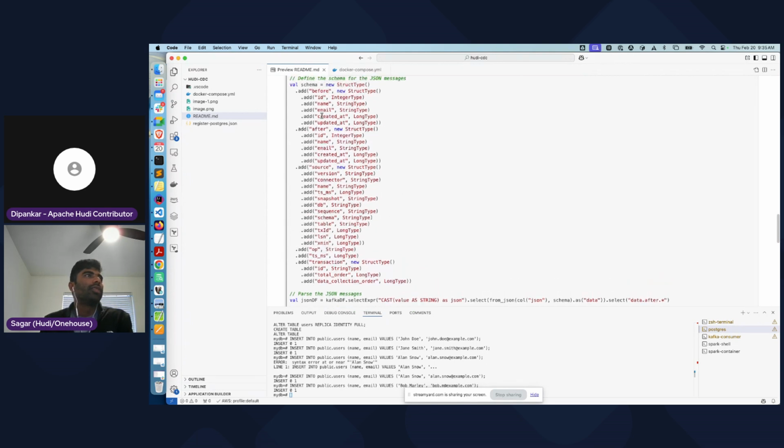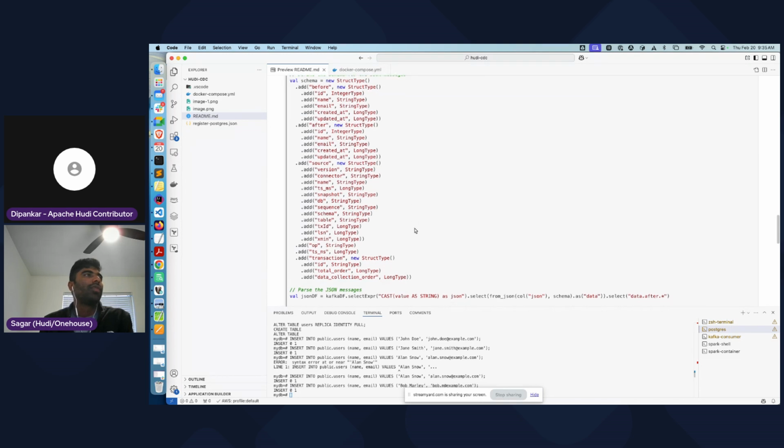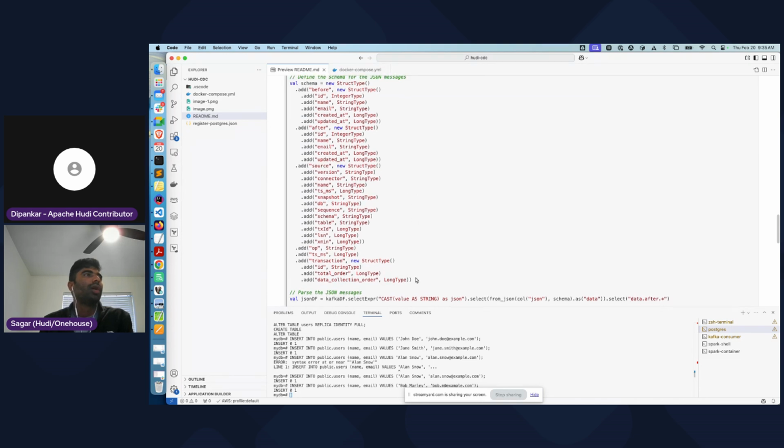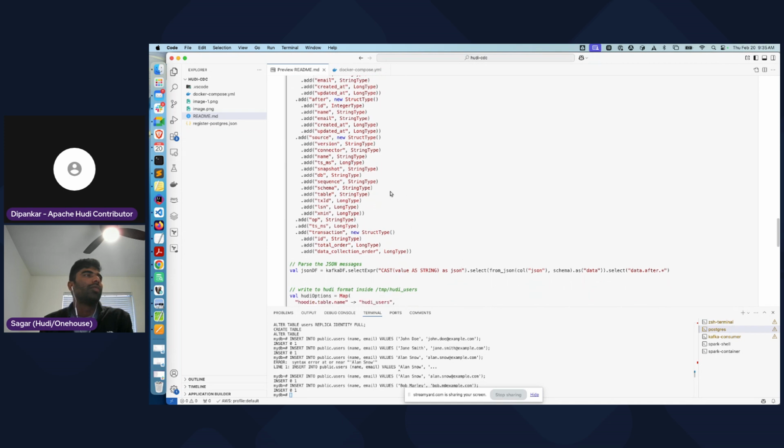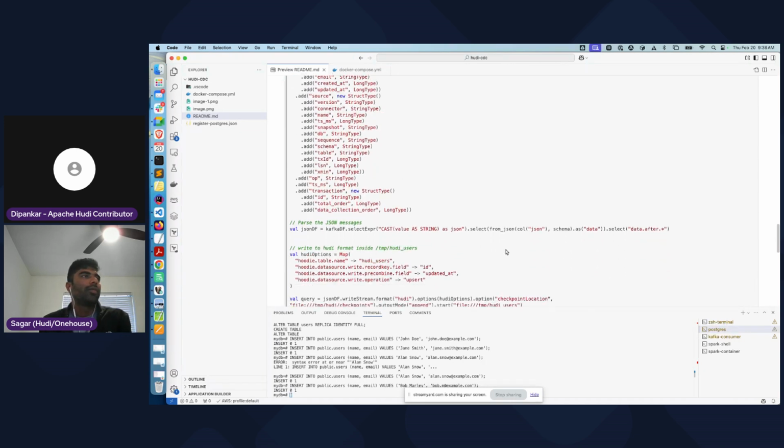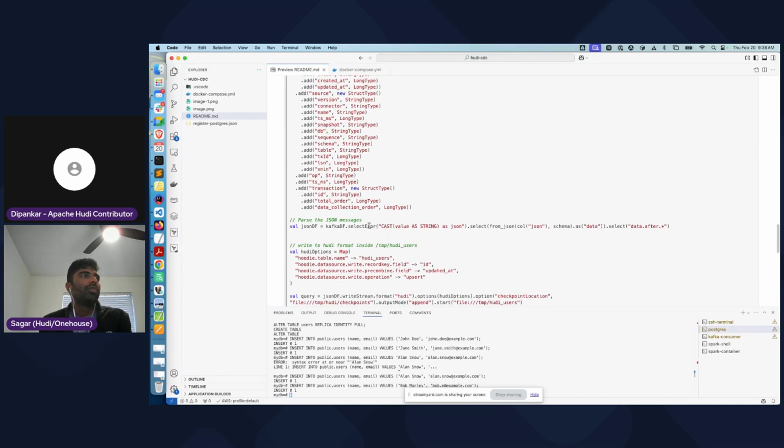Now you would define your schema. The schema has to kind of demystify how that Debezium JSON payload looks like. That's where it gets a little finicky, but nothing too complex here. Pretty much, you have to understand what schema Debezium is sending, and then you can use that to create your own schema inside Spark. Now, some parsing going on here.